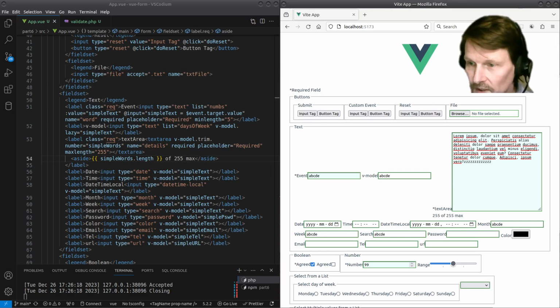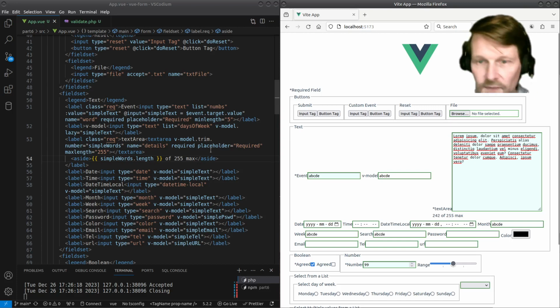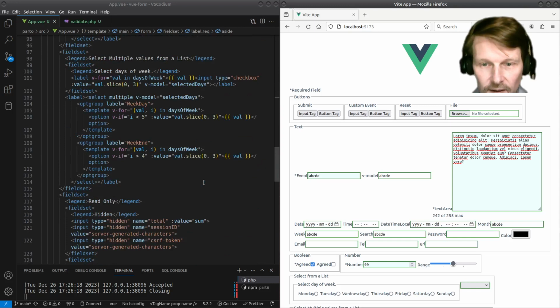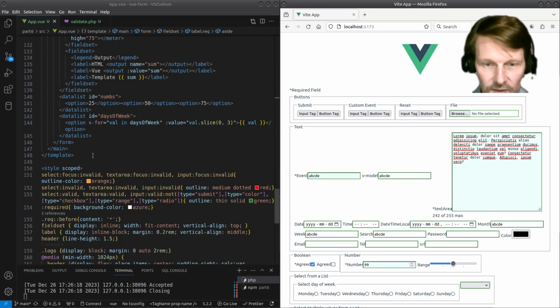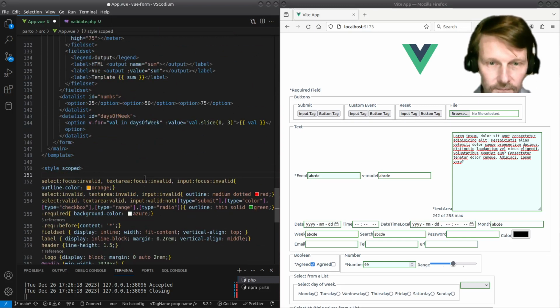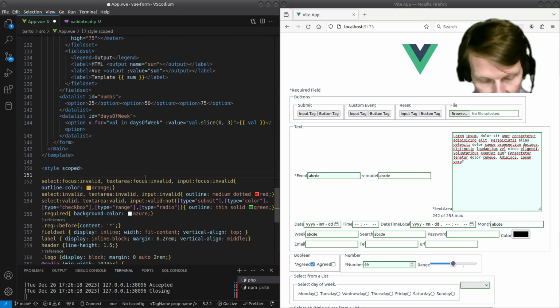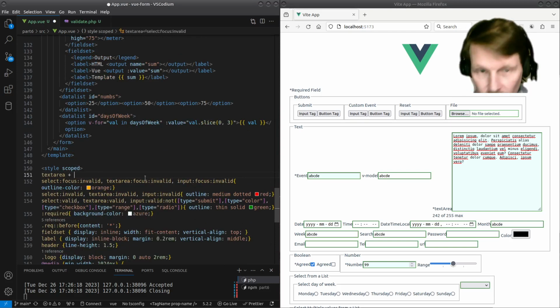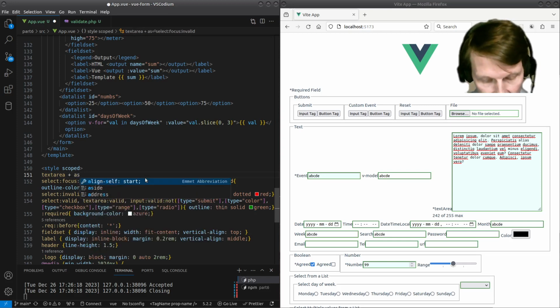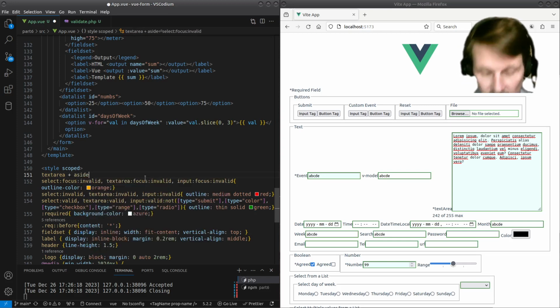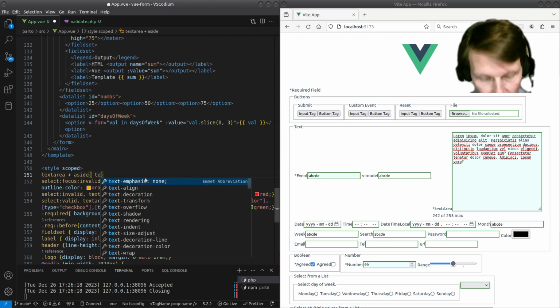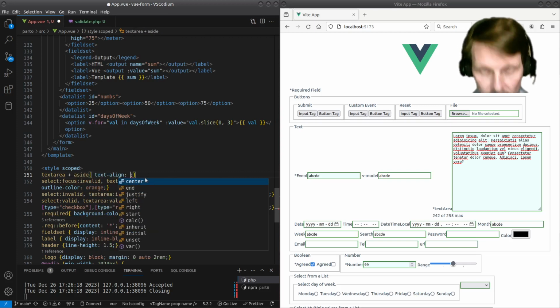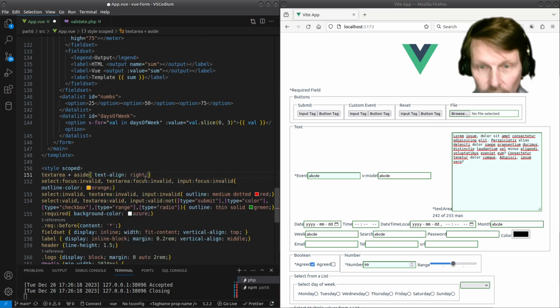We can tell the user, hey, here's how close you are to filling this field up entirely. And we'll just do a little bit of formatting here. Any time you have a textarea and an aside is beside that textarea, we'll do a text align right.